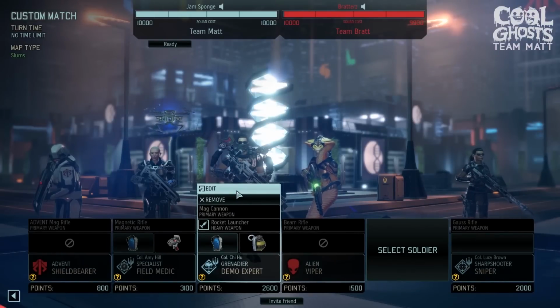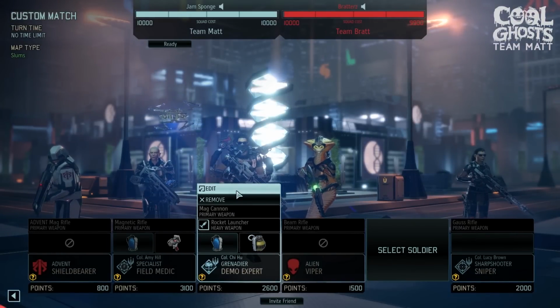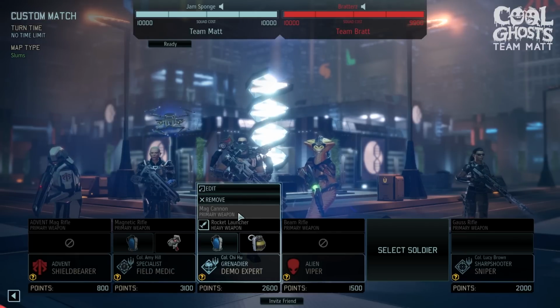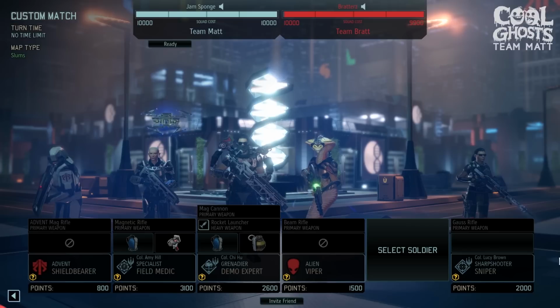Hello, my name is Matt Lees from a website called CoolGhost. I used to work with Chris Bratt, and we're having a rematch for pure nostalgia's sake. I didn't have a huge amount of time to think about my squad, so I've kind of gone for a mixture of stuff. I've got an Advent Shield Bearer, just because I've fought them a lot in the campaign. They can make magical shields on people. They seem pretty cool. I'd like to understand how they work a bit better.